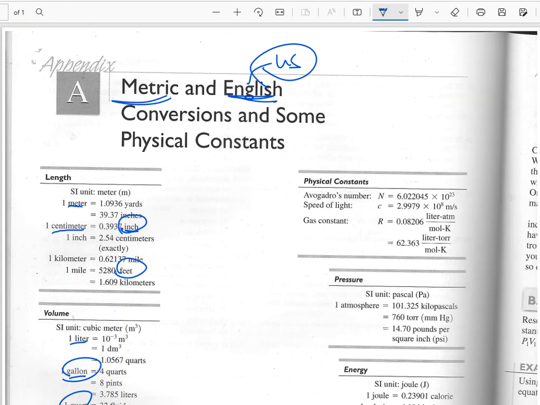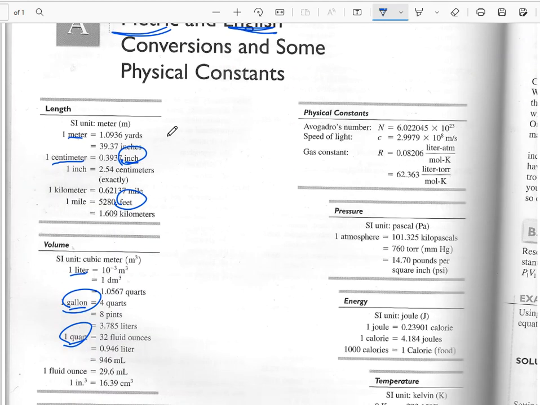In Appendix A, this table is going to be uploaded for you to use. A lot of the conversion factors that we will need to solve those questions will be found on this chart. Now, not every one of them will. Some of them might require a Google search, or maybe looking in the back of a general chemistry text if you have one laying around from another course. But Appendix A is going to have quite a few of them that we need. So go ahead and print this off. You'll need to use it often. Might as well take that sheet of paper, print it, and tape it into your notebook so that you've got a very quick reference whenever you need it.